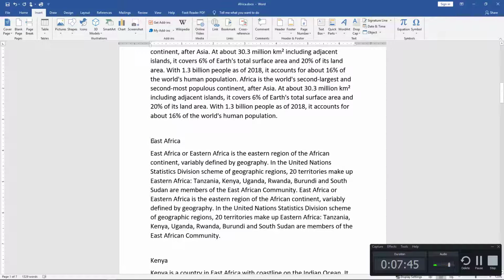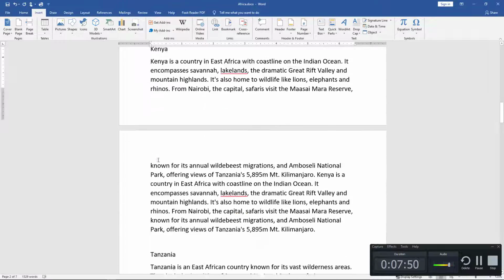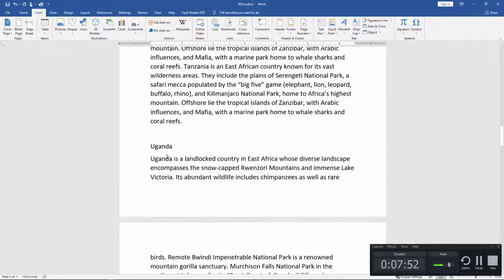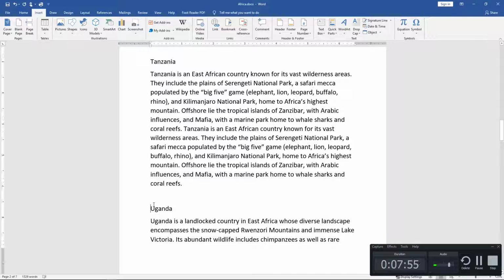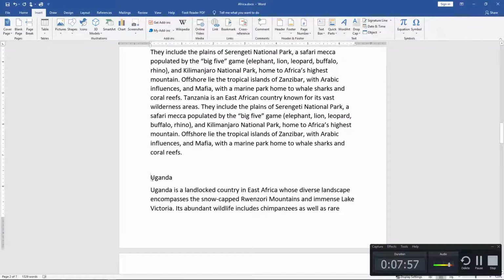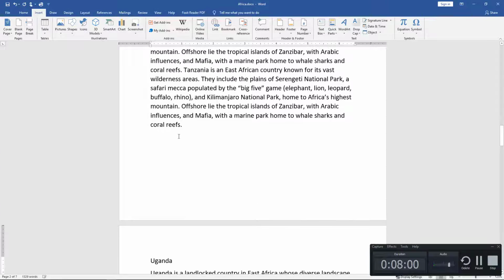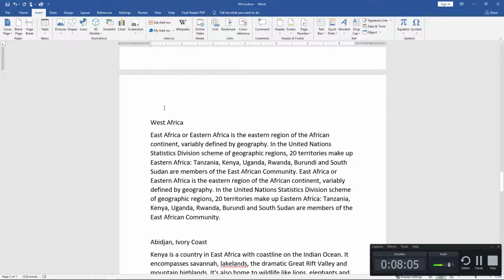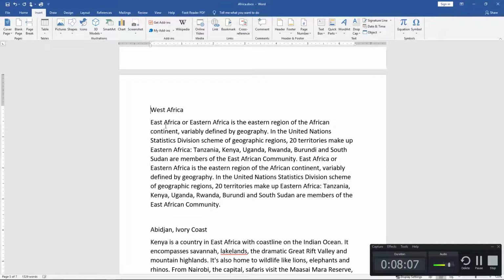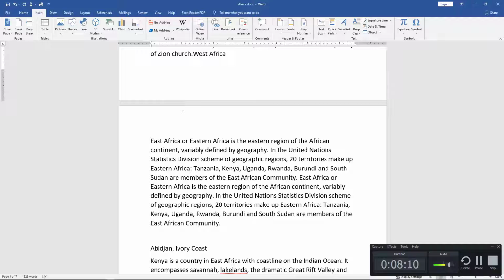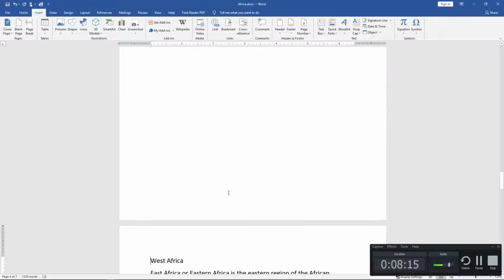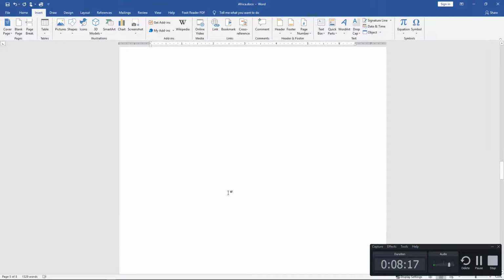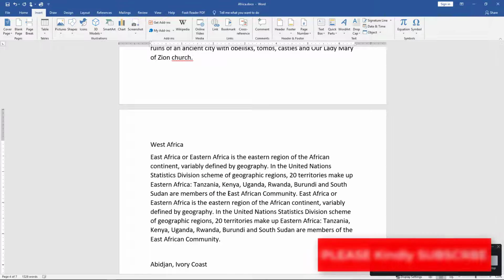Now if I want like every country to start at its own fresh page, I can as well do the same, but I can again come and organize. For example, this Uganda, it's not fitting here, so if I wanted to start a fresh page, I'll come and click before the word Uganda, I say break the page, and then to be on the fresh page. Let us see this West Africa. It is at a good new fresh page, but if I want to make sure that this West Africa should start a new page, then I'll come and click on break new page, then to start also at a fresh page. But I'll just leave it there to save time.